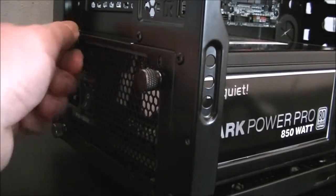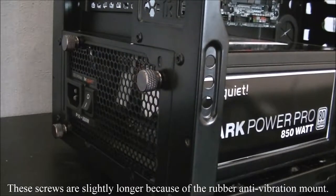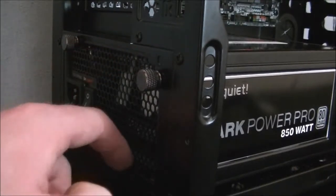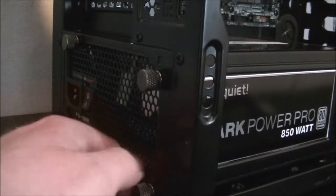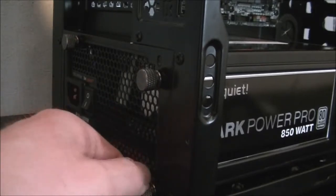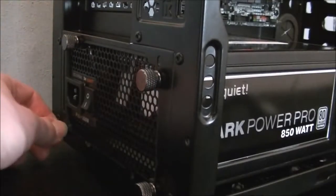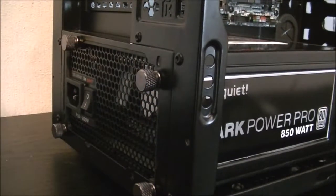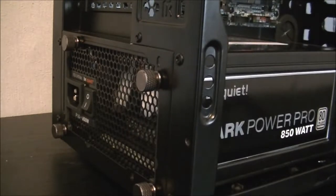I would advise using the Be Quiet screws. It does come with thumb screws or standard types of screws, because you do need the extra length slightly because it does have a rubber mounting to help stop the vibration from making your system that bit noisier. That's another thing I aimed for, my system to be a quiet one, and a Be Quiet power supply, I wanted it to be quieter in operation. So that's all the screw holes there taken up. It comes with five for some reason, I'm not entirely sure why, but I suppose it might come in handy if you lose one, strip one or something like that.